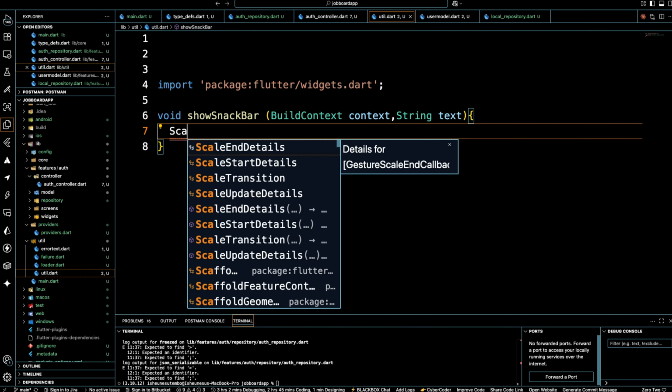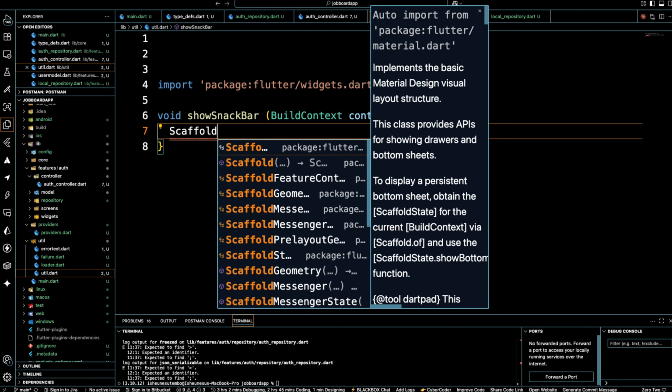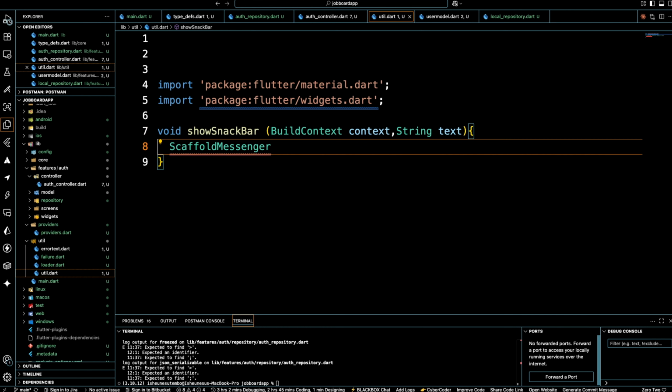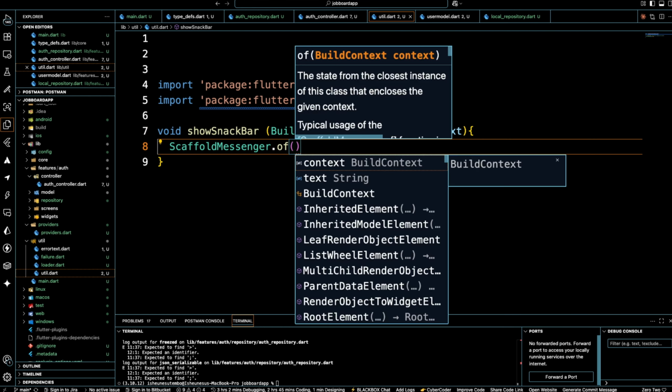And then the snack bar is going to come from ScaffoldMessenger. And then we need to pass in the context.